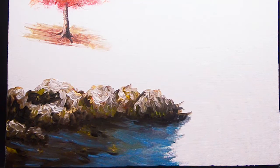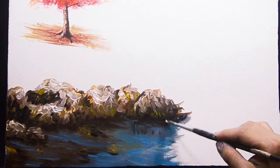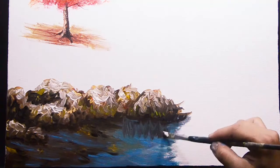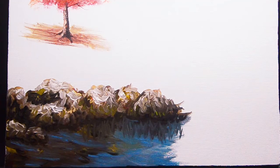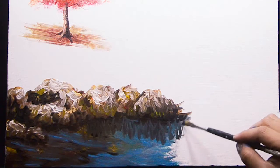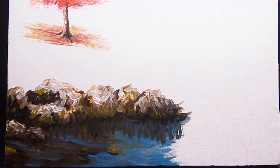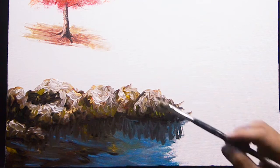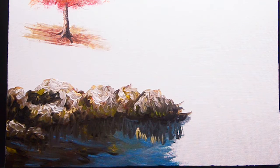Then I'm gonna add a harder reflection of the stone here. Just add here. Gonna add a lamp black color. Just blend this color here for the reflection of the stone in the water. Mix the color of Rosina and the titanium white, or just add a blue color here.